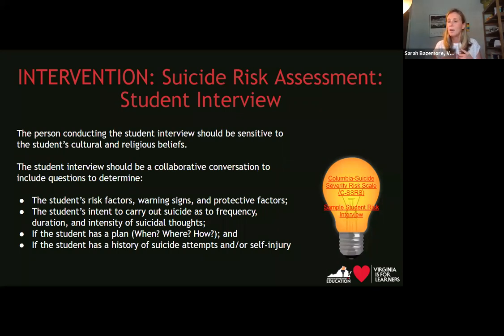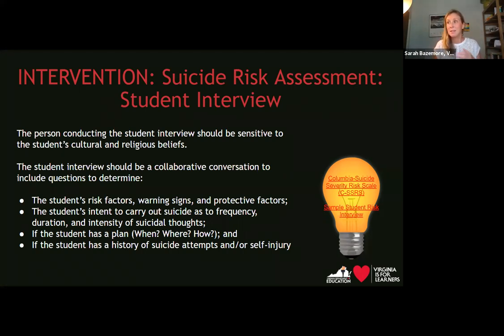So we ask that the interview be conducted just with school-based mental health practitioners present, and that includes teachers as well. Teachers should not be part of the interview either. You know, there are special circumstances, and we know that, so it can get a little tricky, but typically you would not want a teacher or an administrator part of this process.